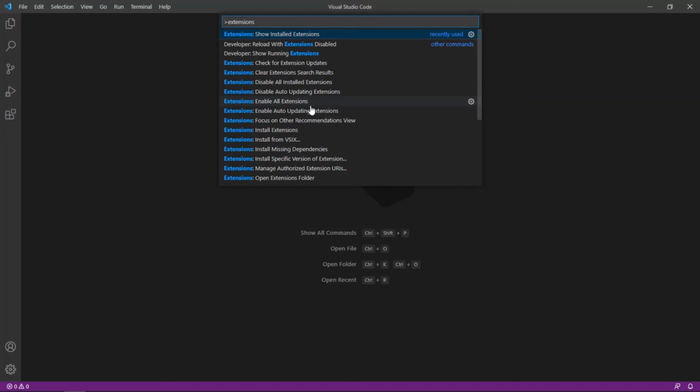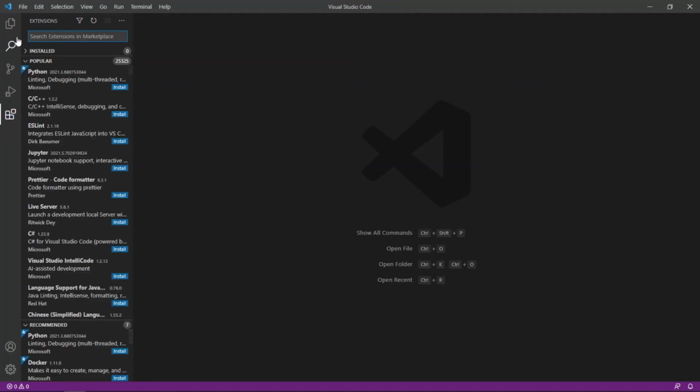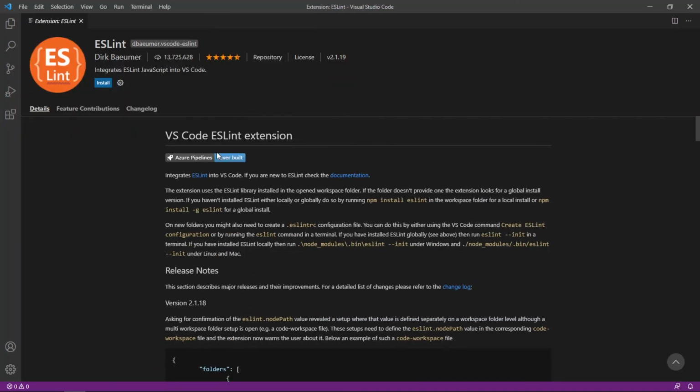Now let's see one of the extensions and discuss what extensions normally come with. Let me clear the search box and click on ESLint. Let me close it first. Each extension includes a brief description, the publisher, the download count, install count, and so on. You can install an extension by clicking on this button.